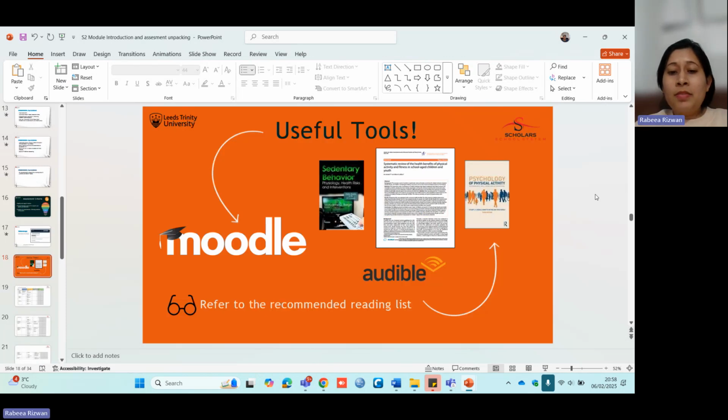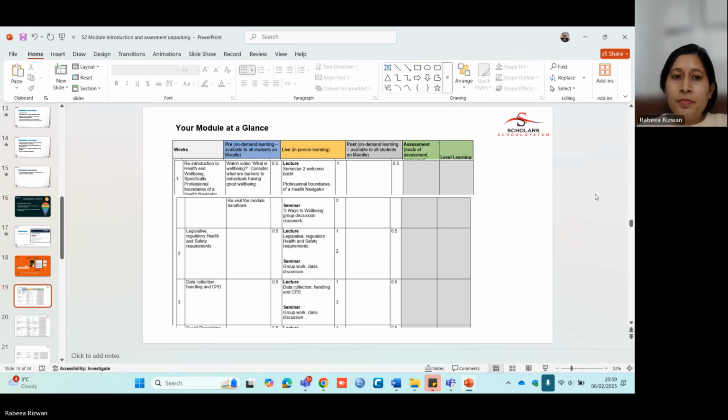Moodle is a very useful tool where you get all the relevant information about your assessment, this module, referencing, the library, reading books or relevant articles, and searching for the assessment. It is recommended that you use Moodle as a useful tool to succeed and pass this module in the semester and throughout the course.